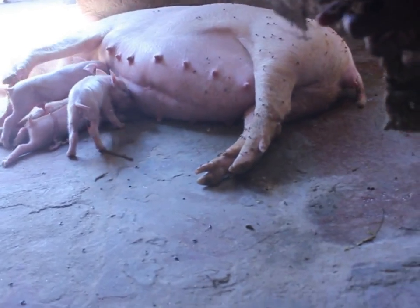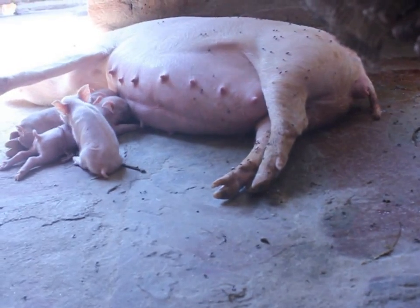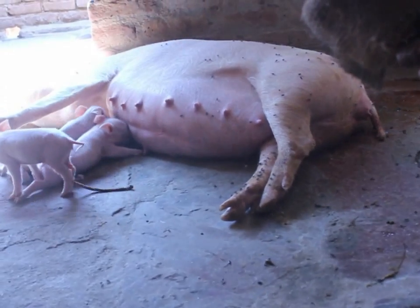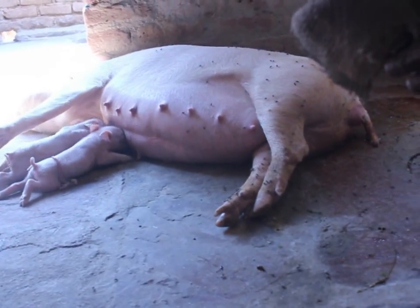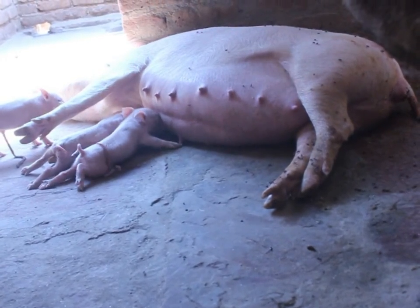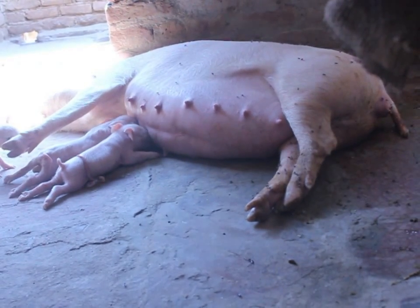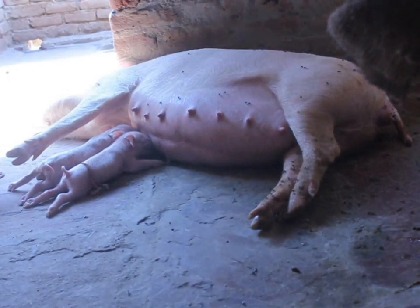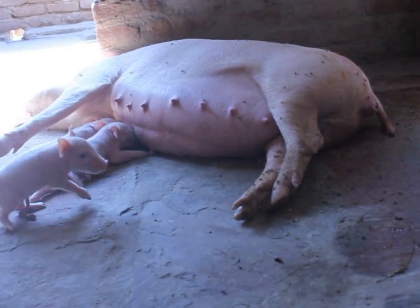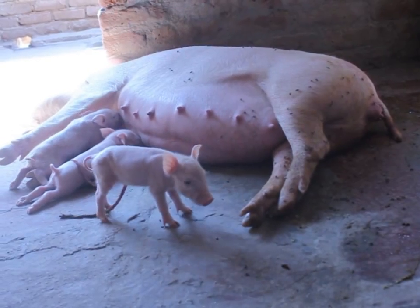And on the other hand, we have mothers so caring that it really becomes difficult to wean them, because then they will cry for their kids. Usually I have never seen kids bothering for their mother once they are introduced to the regular food through the feeding tray, but the most caring mothers can still keep demanding for their kids, even after they are weaned, to the extent that they'll abandon eating for a day or 2 or 3, unless they are mated again, and then the same cycle starts all over again. So these are a few things.